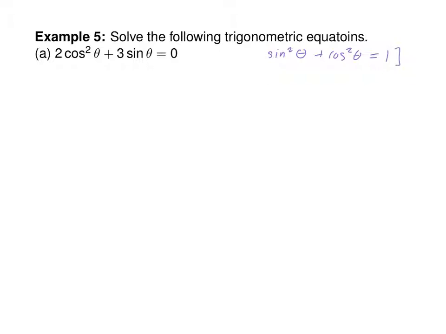If you take this and you divide it by cosine squared theta, you get the other one, which is tangent squared theta plus 1 equals secant squared theta. Does that make sense? Because sine over cosine is tangent, right? Cosine over cosine is 1, and 1 over cosine is secant, yes? If you divide by sine squared, what are you going to get?